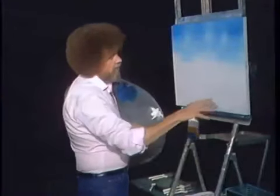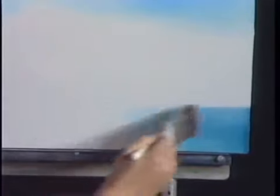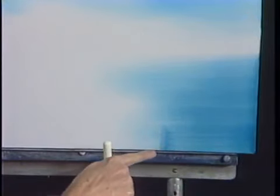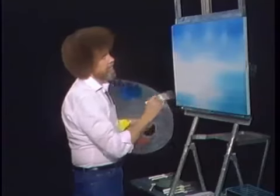Okay, now decide where you want the water to be and pull from the outside in. Start on the outside, pull in. Start on the bottom, work up so it gets lighter and lighter toward the horizon. Now see, if you start here and go over, it leaves a very distinct line, which is hard to blend out. There we go. But you can if you happen to forget. But blend from the outside in. And leave a little area open right in here. Look like a little sheen of light coming across the water when we're done. Start at the bottom, work upward, let it get lighter and lighter toward the top.